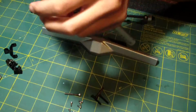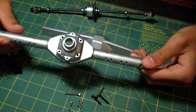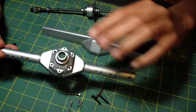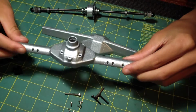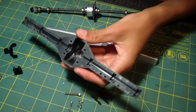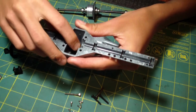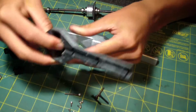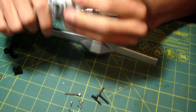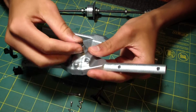this is the front portion of the axle. You can see that this is the bottom because it's got the holes for the trailing arm mounts. So this part looks identical on both sides, but you know this side's down because it's got these holes. So when you're putting it back together, you're first going to put back in your pinion gear for the differential. You're going to slide that back in. It's going to push all the way through, and then you're going to get your bearing that goes on the top side.